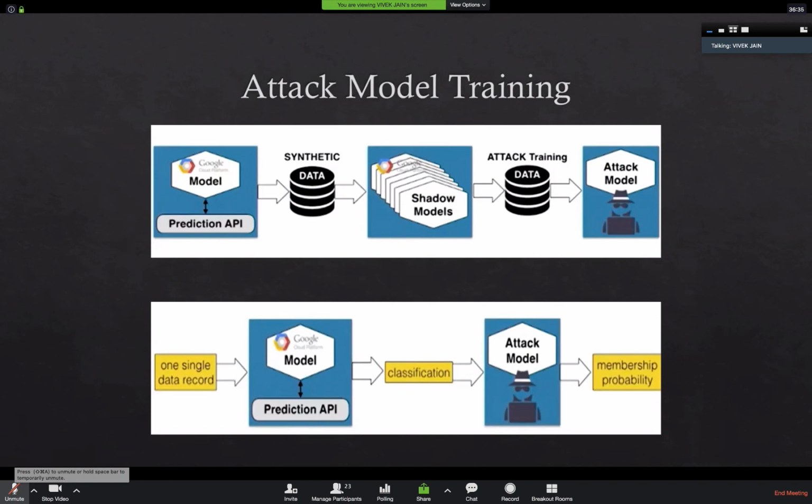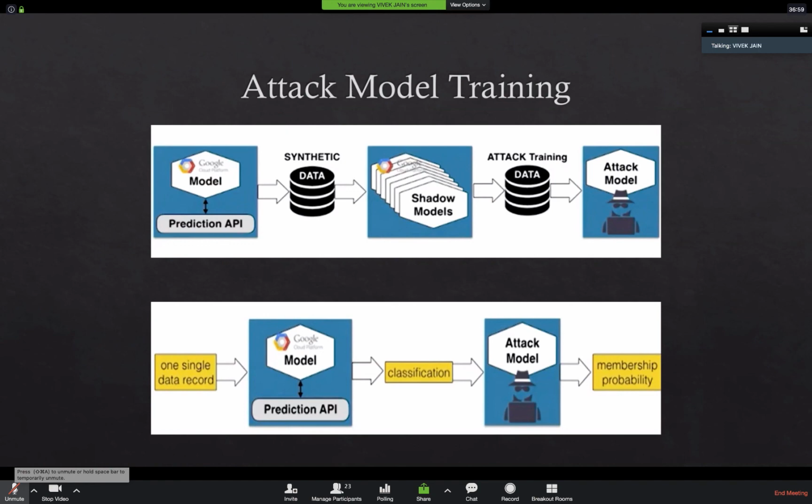First you have a single random record which you send to the MLaaS platform, and then check the prediction API. If it meets your requirement, they say that if there is a high certainty in prediction, it means that it is coming from training rather than testing. So if there is a high prediction for that particular class, you can assume it to be a training data point.